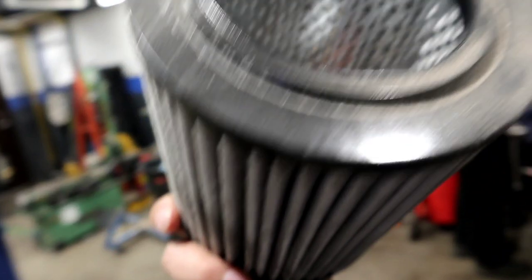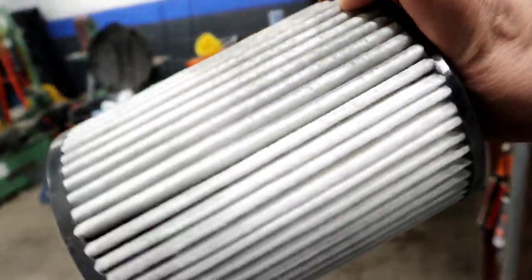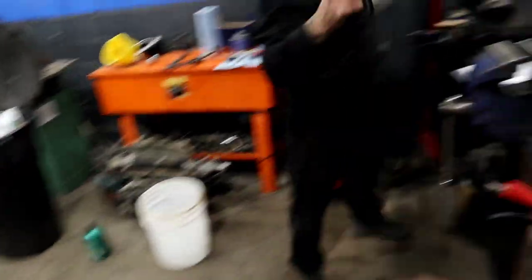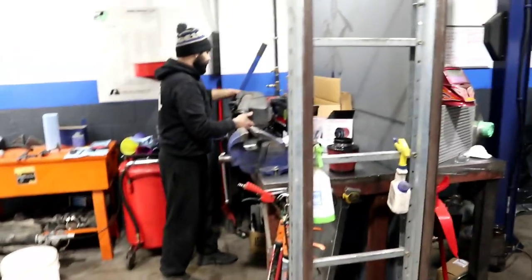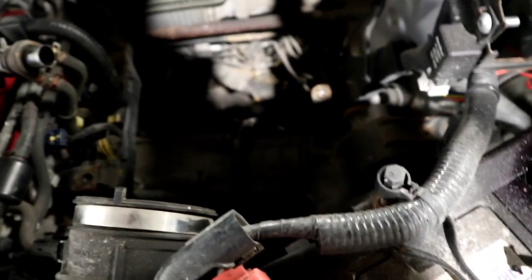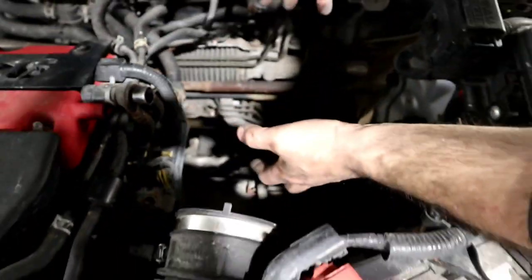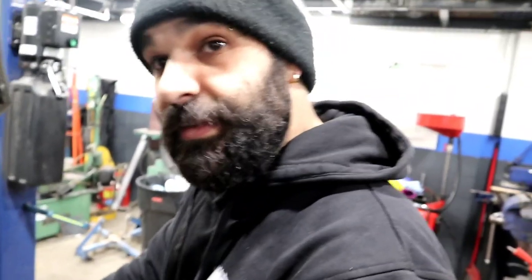Look how dirty it has already gotten — construction life on these cars. But look at how much room we have now — it freed up quite a bit. A nice turbo right here would be pretty... but no, this one's going to get a Jackson Racing-style supercharger for daily use. Just remove this area and you can see the piping is more or less the same angle.